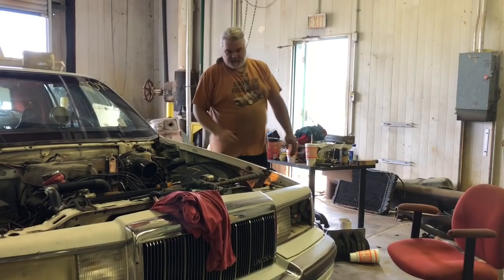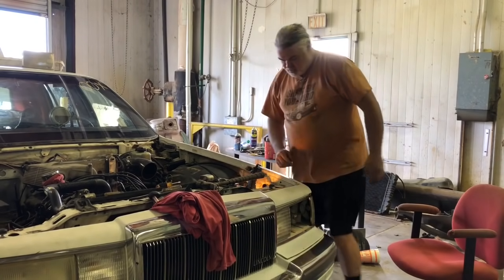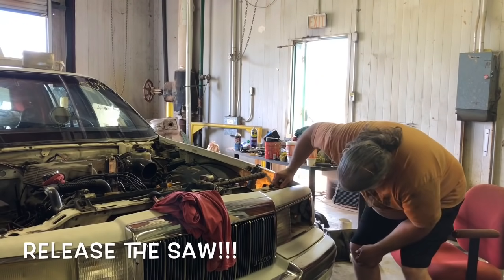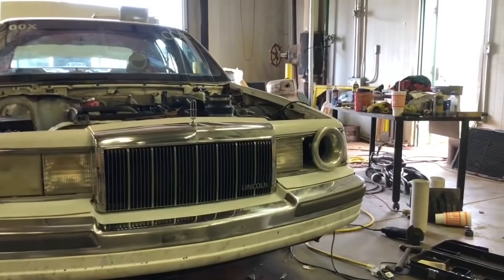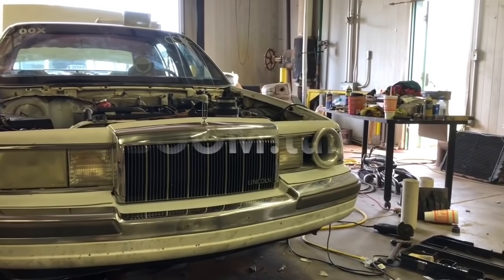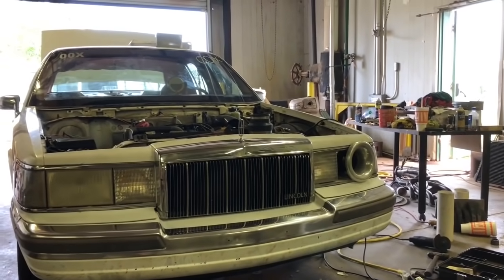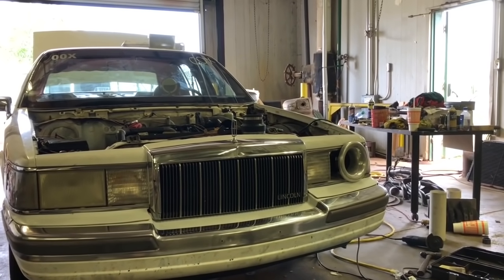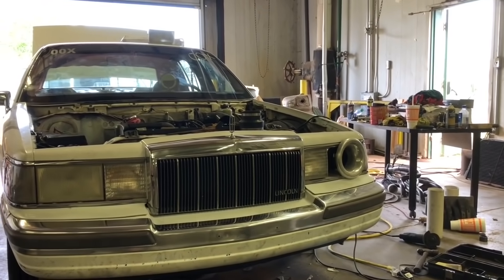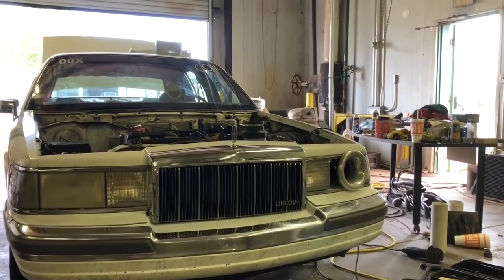Now we can see exactly what we've got to work with here. We're obviously gonna have to make our hole much larger than it is now. There we go. Man, now we're starting to feel it. Boom tube. Woo! Man, I'm telling you, granted we hadn't even started on the cam swap or the track lock. That's actual real work. This is just piddling, but sometimes you got to piddle to get a little motivation, and man, that looks cool. I'm down with that.